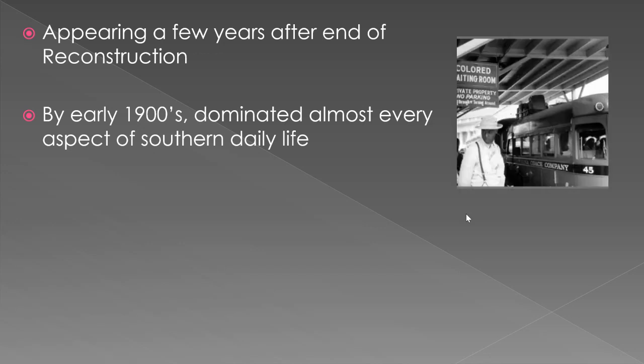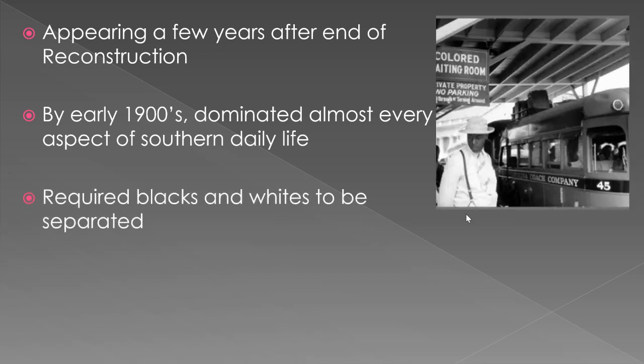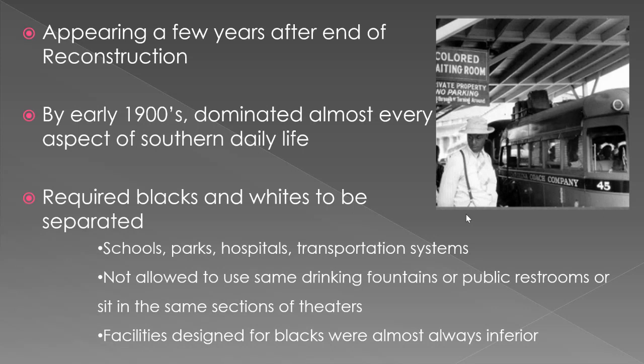Going back to the notes, Jim Crow, these laws will appear a few years towards the end of Reconstruction. So we're talking probably about 10 years or so after the Civil War ends, 10 to 15 years. And so basically, these are ways, again, to separate the races, to try to preserve what people thought American identity was. So it goes back to what we learned in the first unit about the acronym WASP: White, Anglo-Saxon, Protestant. Okay. It will all tie back to that in any type of racism or discrimination issues.